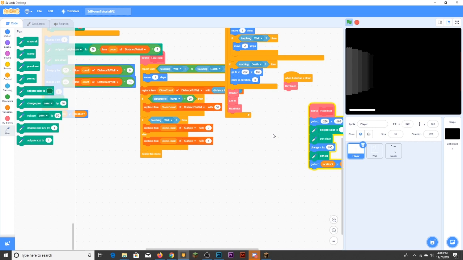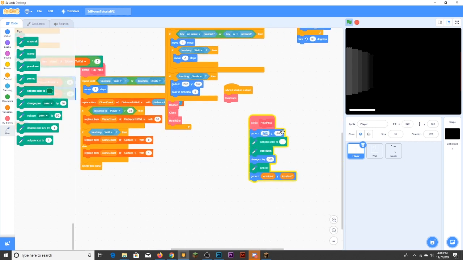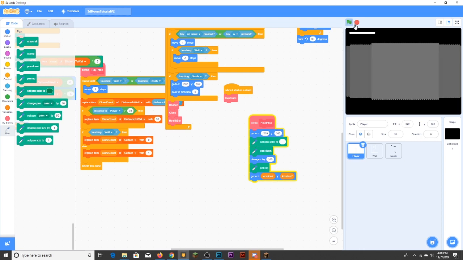So now you have this health bar, although I did it wrong. I should have said Y 160. And now I have a little health bar on the top. Now you're also going to want to set pen size to whatever you want it to be. I'll do like 20, and then, so there's my health bar.